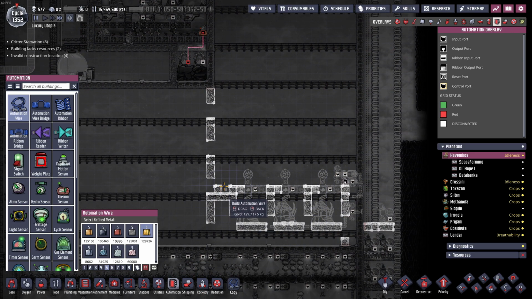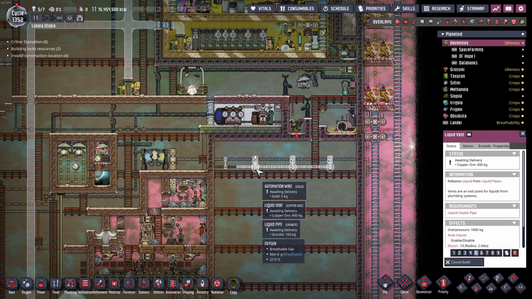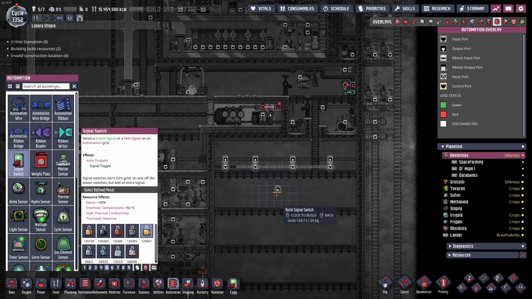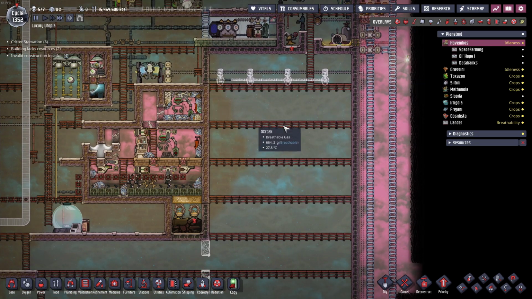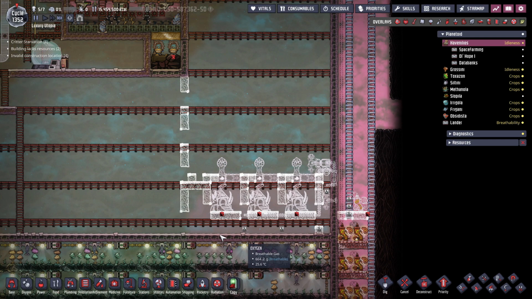And I guess we can also have something here, because we also need to fill up that thing. Liquid vents and a signal switch there as well. And once this is all in, we can enable the water flow. And then we have water on demand to fill these fish tanks. Yep, this is looking good.